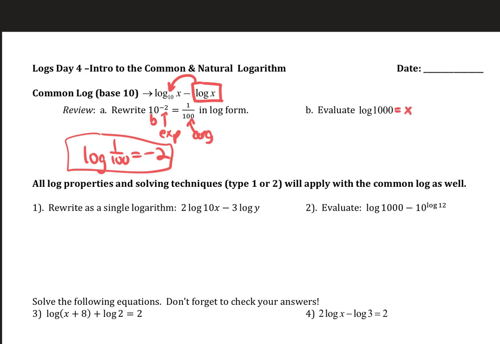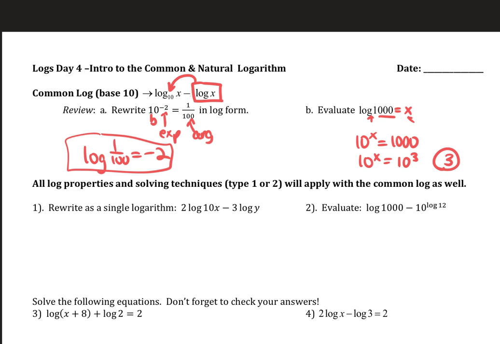And so on day 1, we set it equal to x, and then we converted to exponential form. So the base understood to be 10 would be 10 to the exponent is equal to my argument. And then when x is in the exponent position, we need to show like bases. And 1,000 is 10 to the third, therefore we know that that value is 3. Now, again, there's another way to do that using inverse properties, which I will do down below.